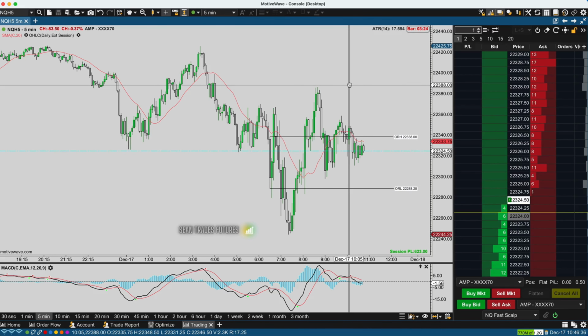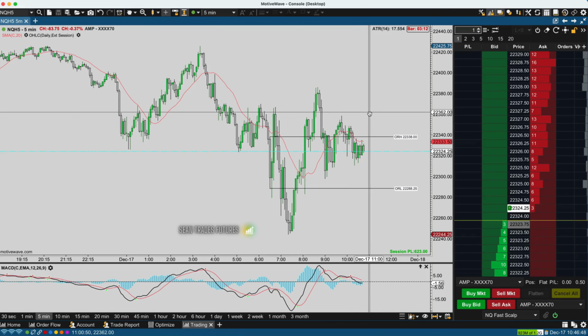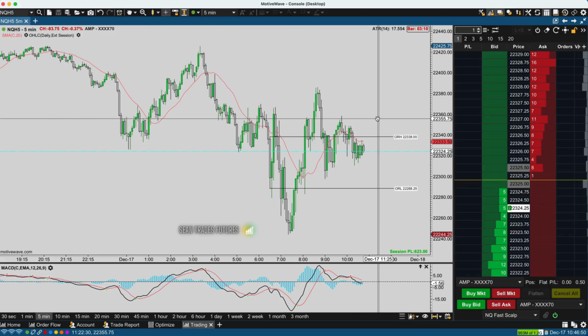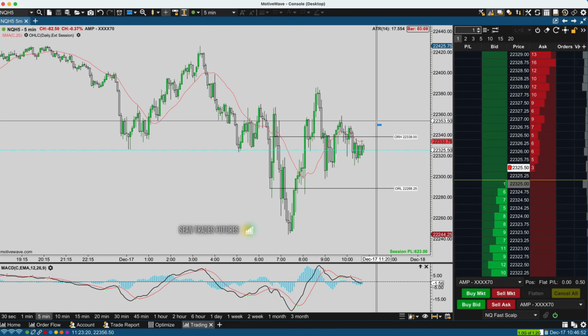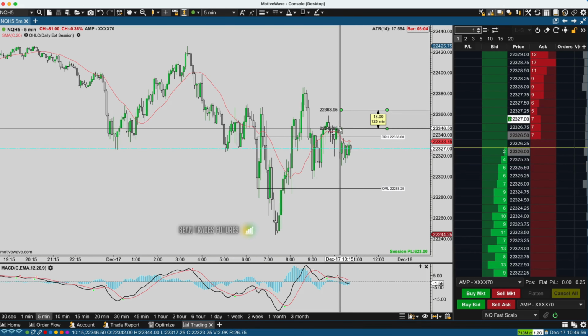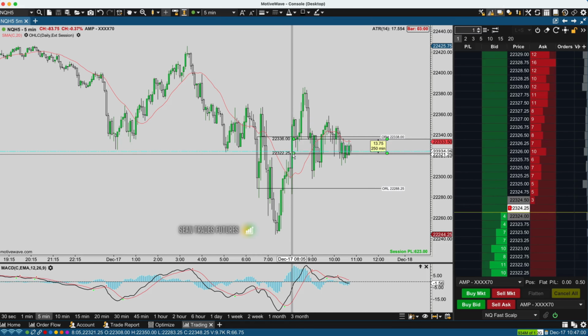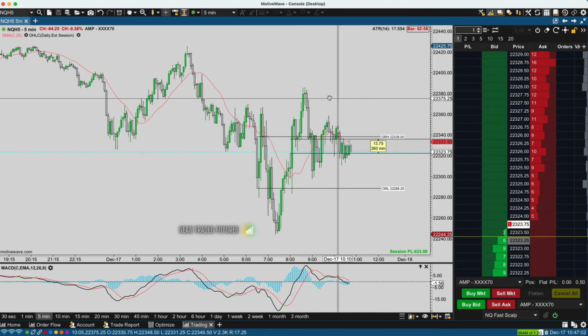Also, a lot of people like to have their gaps. They like to be able to throw a box on there so they can see where some sort of fair value gap or whatever you like to utilize would be. I have it set up just for the letter B, and this pulls up a support box. Now, you do have to drag it to where you want it to start. So let's say here's one here, there, and you can change the colors and everything.